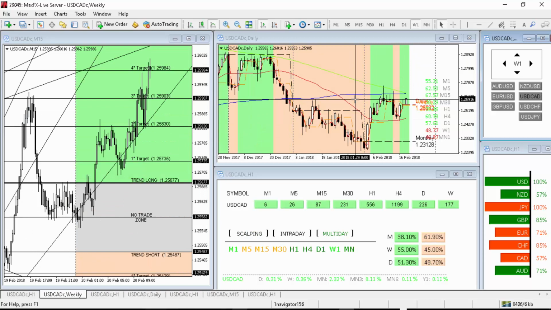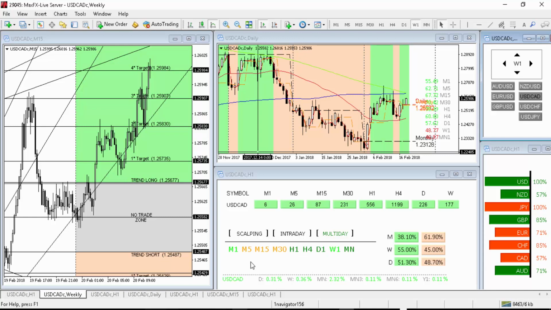US dollar Canada is moving in a bullish tendency, and the market registered a breakout of the previous daily high. The market is moving above all the moving averages of the EMA dashboard. We're above target number 4 of the bullish zone of the target geometry at 125.98. We have a confluent price action at an intraday and multi-day level with a breakout of the previous highs from H1 to the daily and on the monthly time frame.